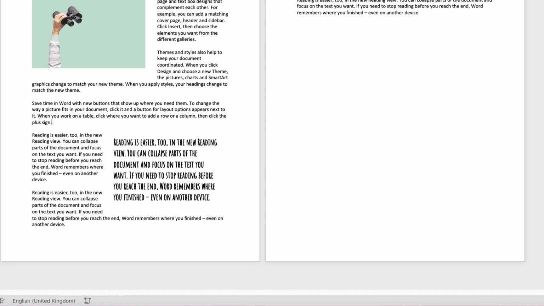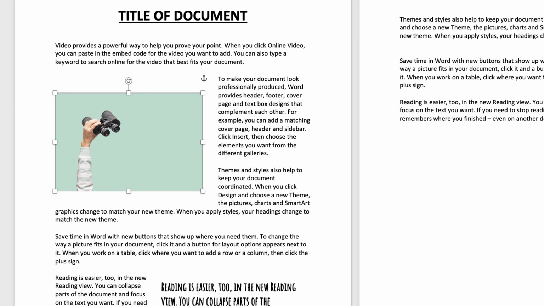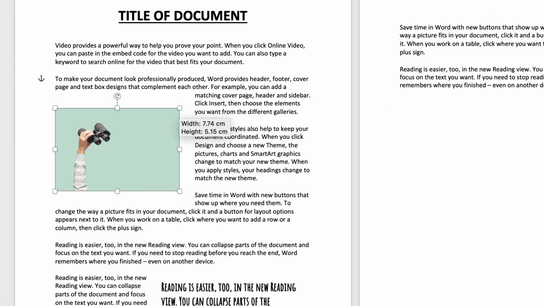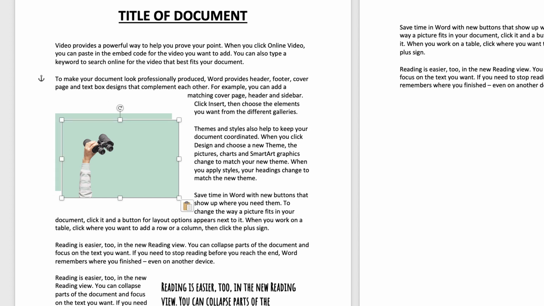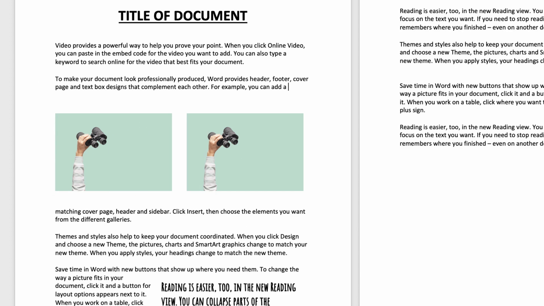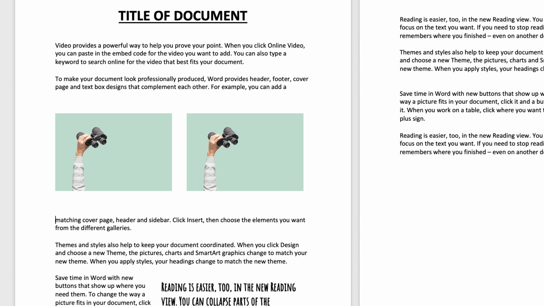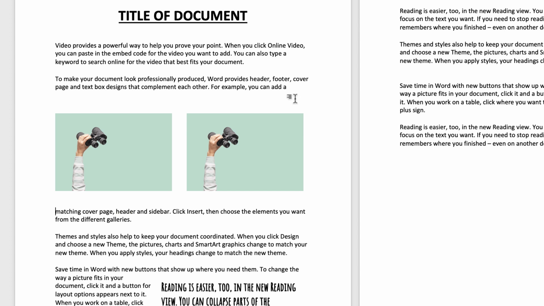If you want to do this with multiple images in a row or a group, let's just say you had two of these images, or a slightly different image. So I'm just going to copy and paste this image. And then you can see if I hit the return key, they stay exactly where they are. And that's because this image has taken on the attributes of this one.